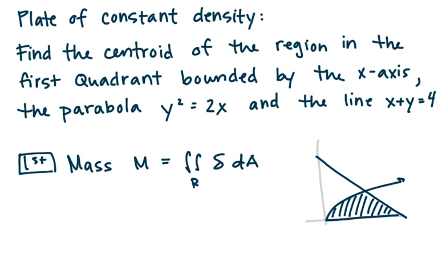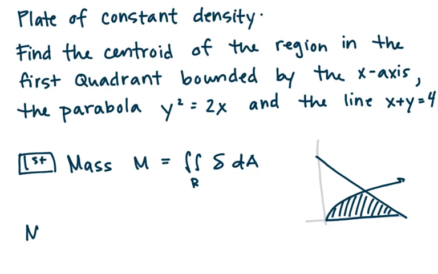Now we have to think about, do we want to set it up with respect to x traveling horizontally first, or with respect to y's, upper and lower bounds? I don't want to use dy dx, because if I integrate first with respect to dy, you'll notice that my base is always the same, but my top bounding functions differ. So I'd have to split that into 2 integrals. We don't want to deal with that. So we're going to do this in terms of x.